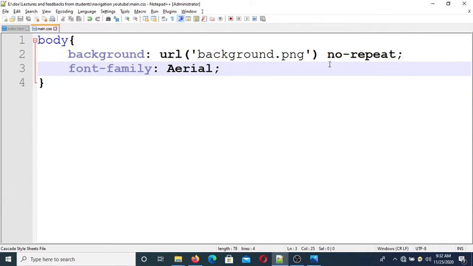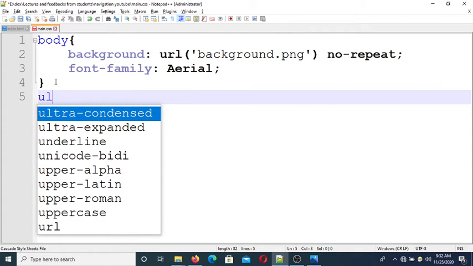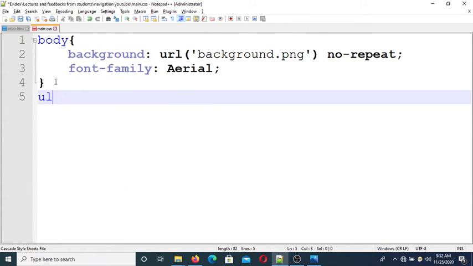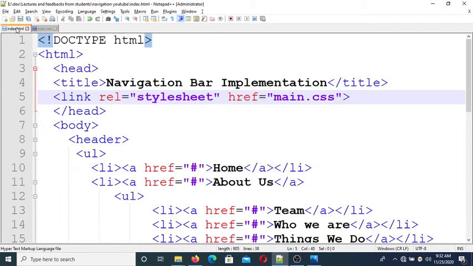Next, I'm going to access another tag. It's called the UL. This tag is mainly what happens beneath, where we categorize the home, about us, inside there. So I want to access that tag.